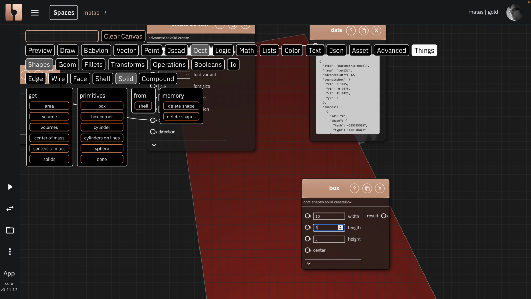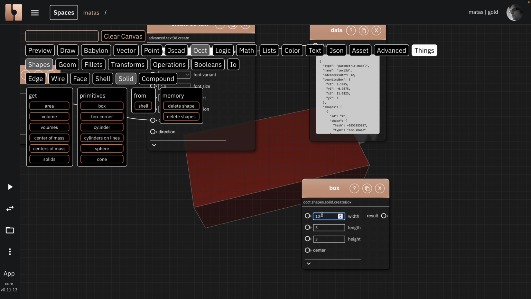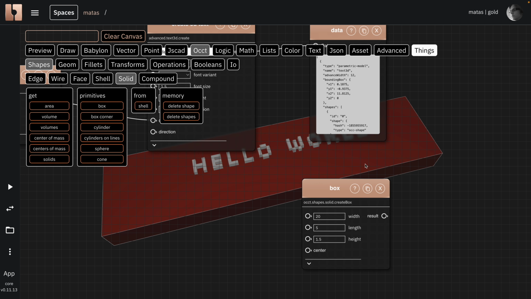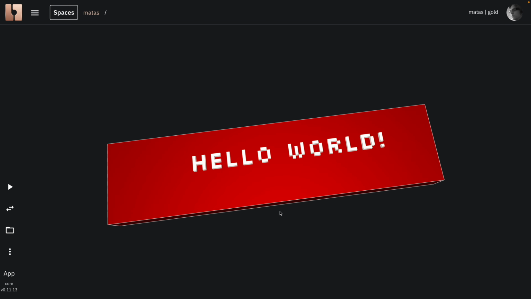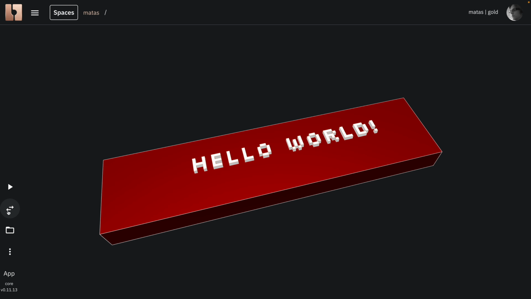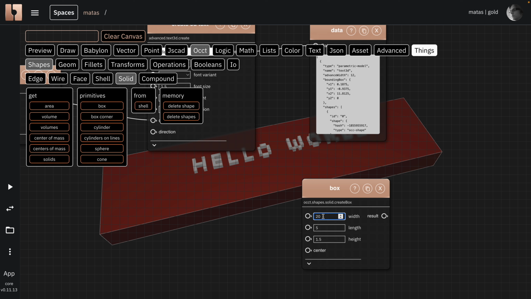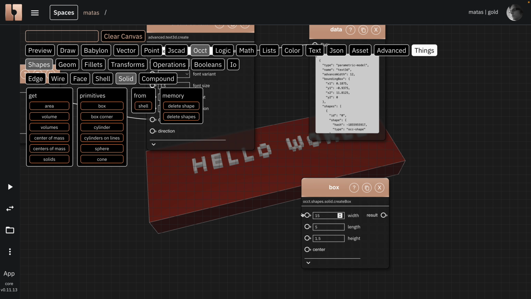So 5 and 20, for example. And for the height, let's use like 1.5, for example. And now we see that these two things intersect. Probably I need 15.